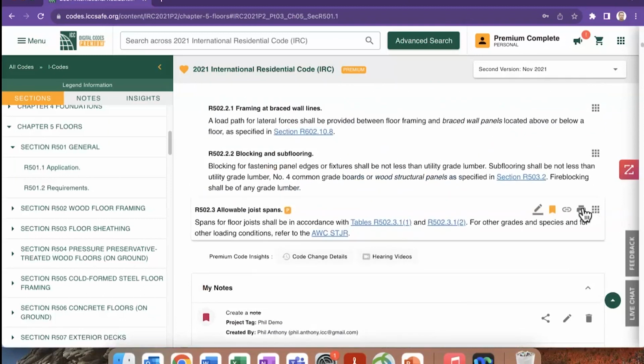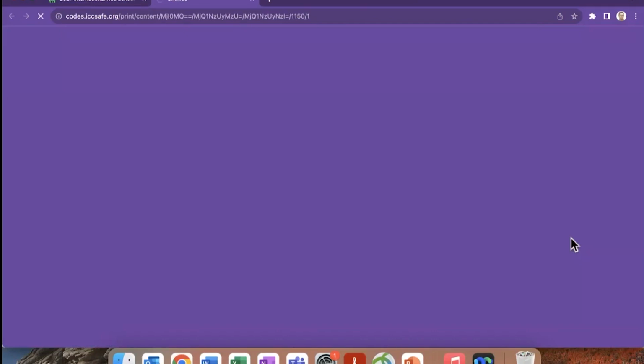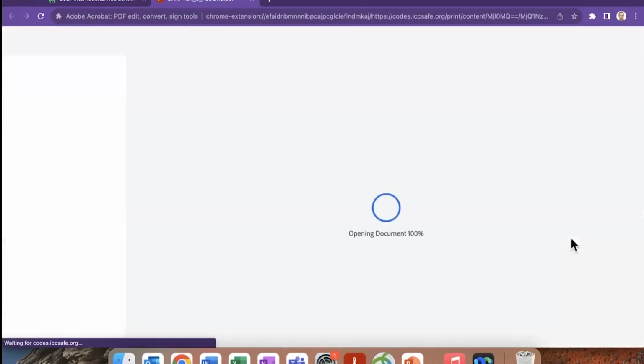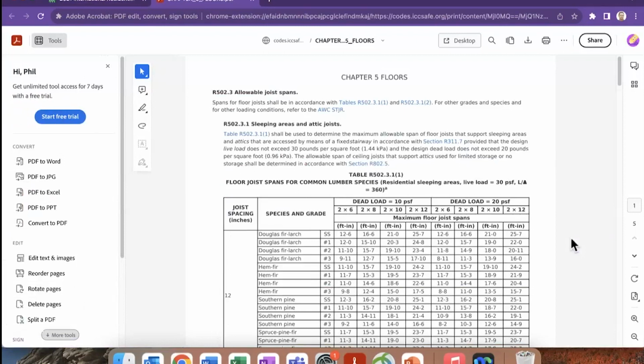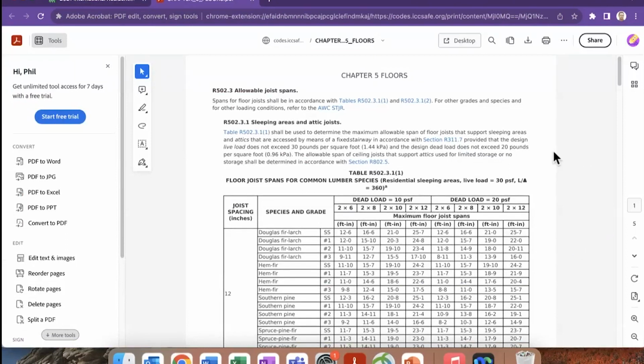The final icon here is a print icon. You can actually do two things with this. You can print or create a PDF. Now, you obviously can't print or PDF the entire book or the chapter, but you can do that with any section or subsection. I know there are some people who still like to have access to their PDFs because it's somewhat electronic and contained in their computer. But instead of the limitation of a PDF being stuck on one computer, you can access these codes through digital codes however you want. And the nice thing about this, instead of copying and pasting, is that it keeps the original format.